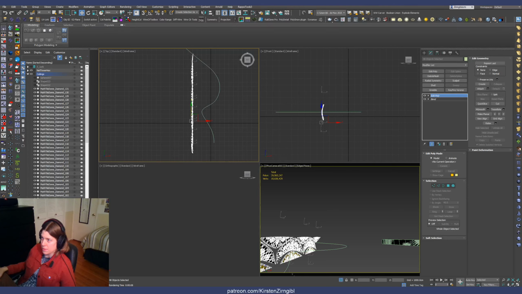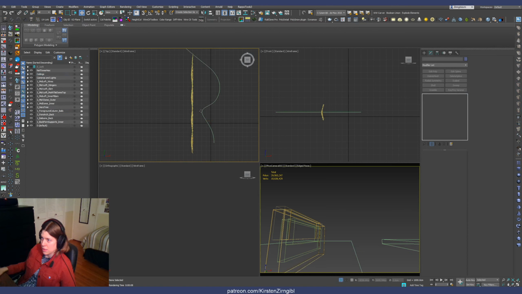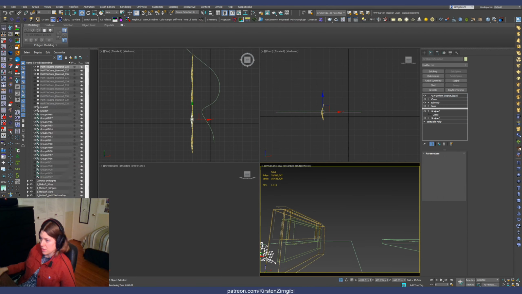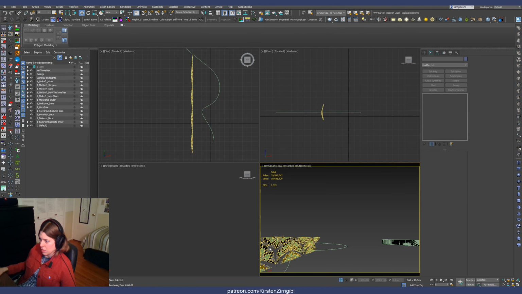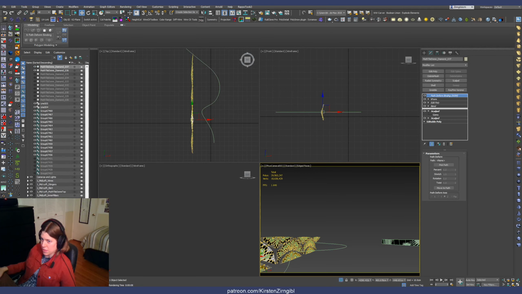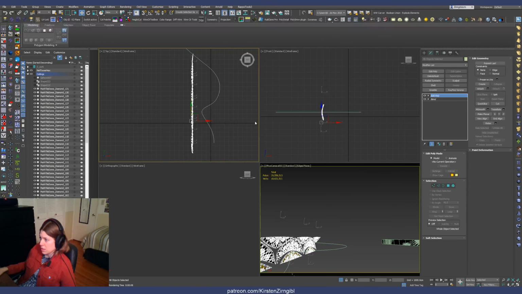Let me see if the world space modifier one works. Yeah, no, it doesn't. If I only select one object, then does it work? Yes, it does. So at least in this version, maybe it was all the versions and I'm just remembering it correctly.